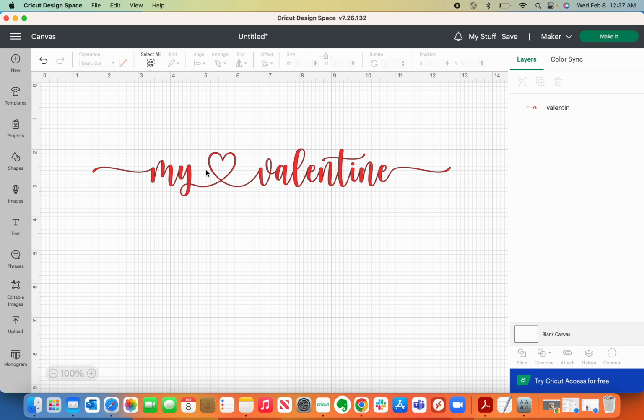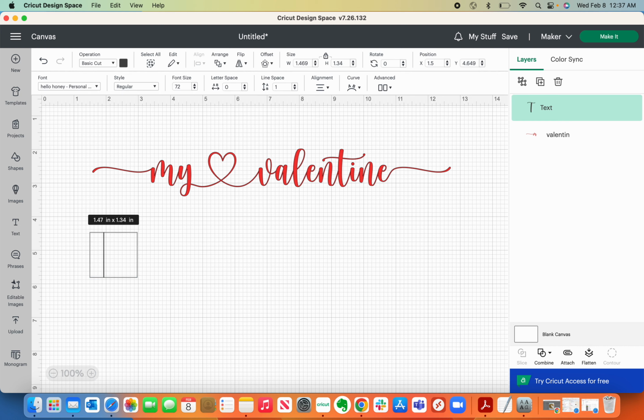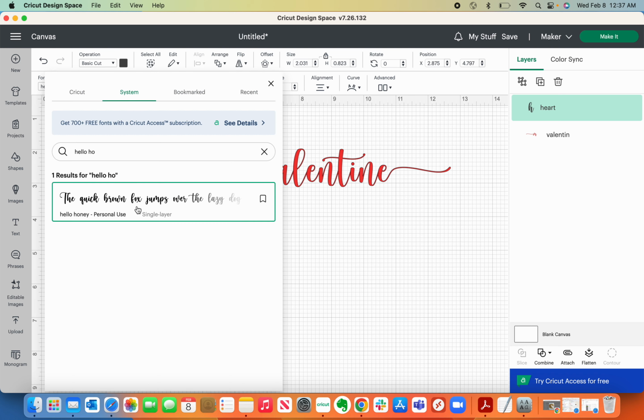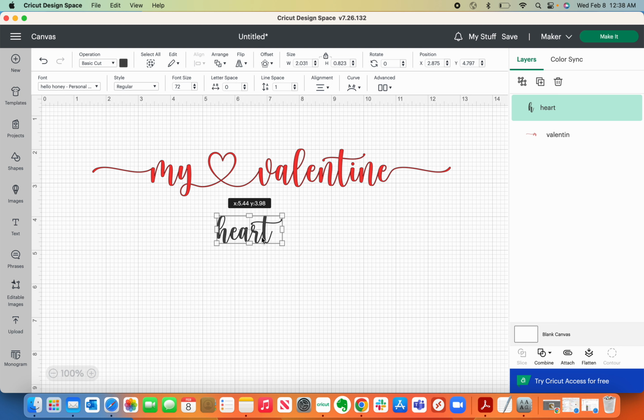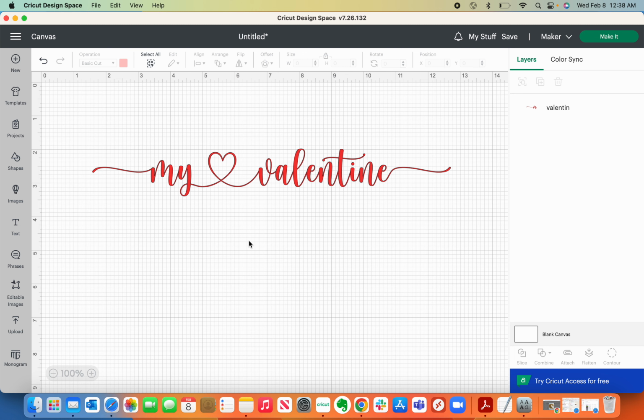So that's how you would add the font to your Cricut Design Space. Now, one thing I forgot to mention is that when you first open up text and you're trying to write something here, and if you can't find the font here, but you did install it onto your laptop, then try closing down Cricut Design Space, quit it, and then open it up again. Sometimes just refreshing it helps the font get installed into Cricut Design Space as well. So that's how you do that.